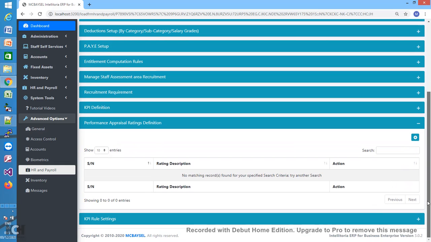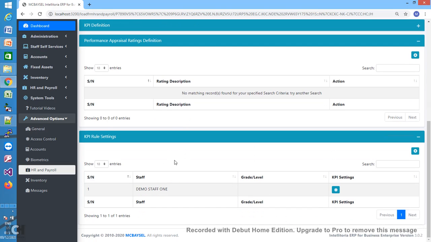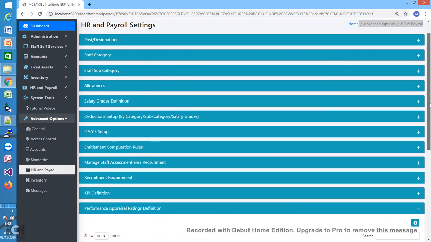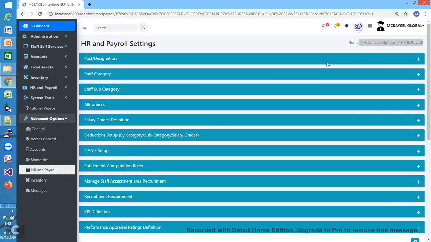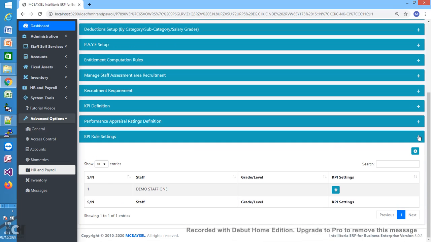You can also do things there that relate to the performance appraisal, and finally you can set up your KPI rules for any staff in the organization. So that's that about the HR and payroll settings that we have on this portal system.